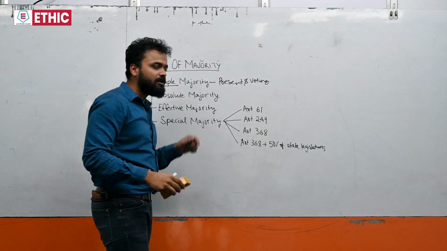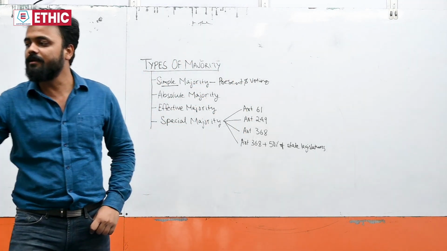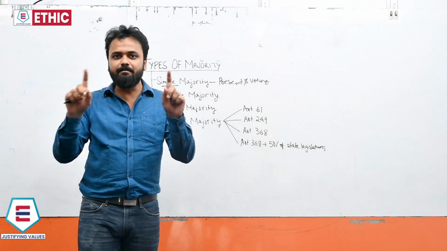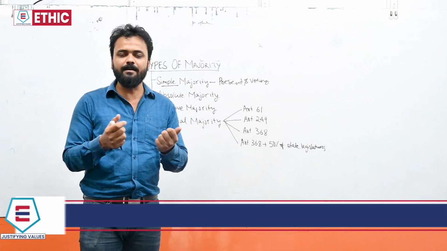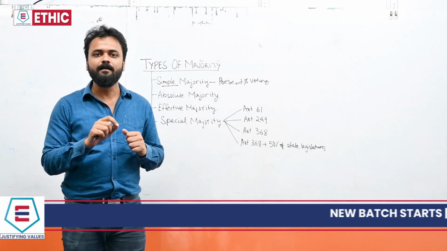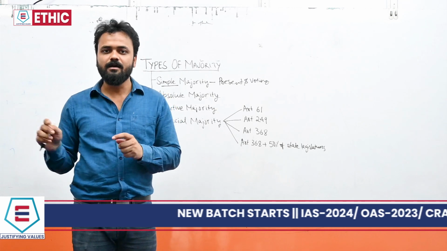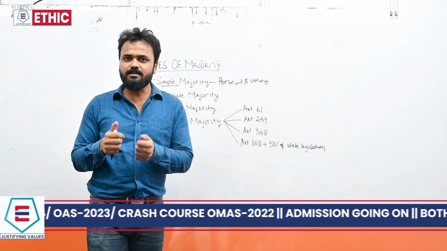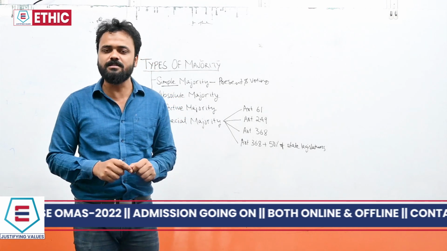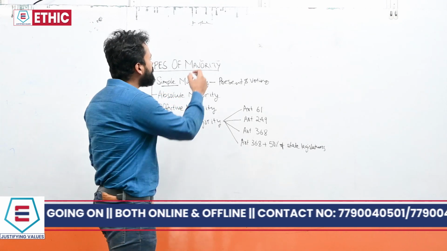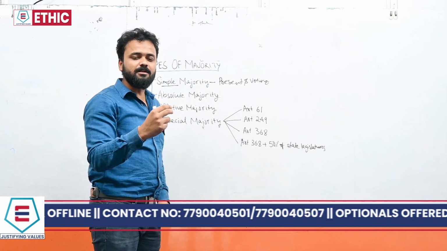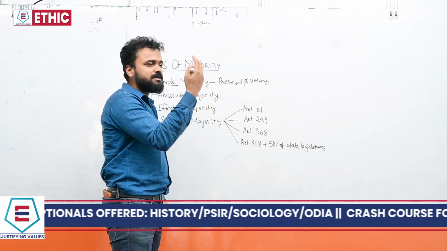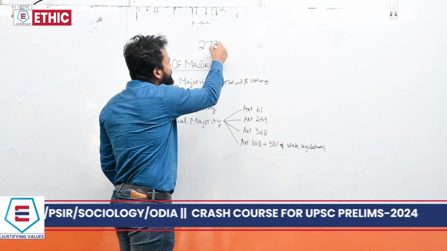Now coming to absolute majority. What is absolute majority? Absolute majority is the majority of the total membership of any house. For example, we have taken the example of Lok Sabha, 543 total members. Now regardless of how many members are present or voting, to pass a certain bill or resolution or any kind of legislative proposal, you need to have more than 50% of the total membership, that is 543 members. More than 50% plus 1 gives us 273.